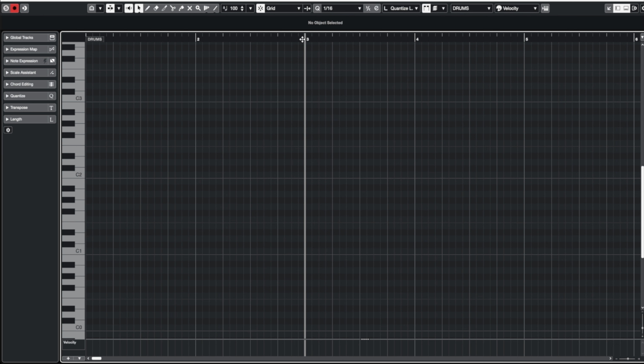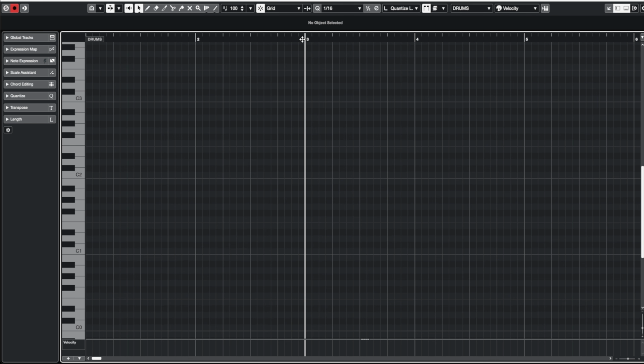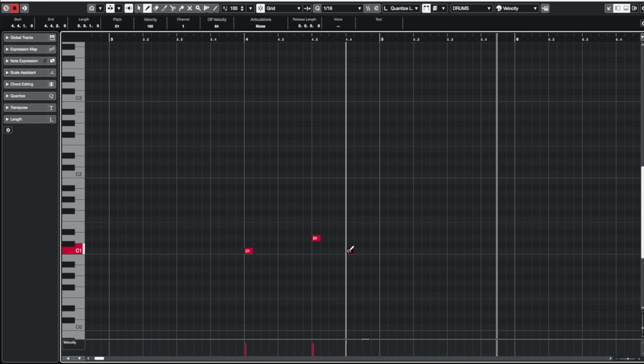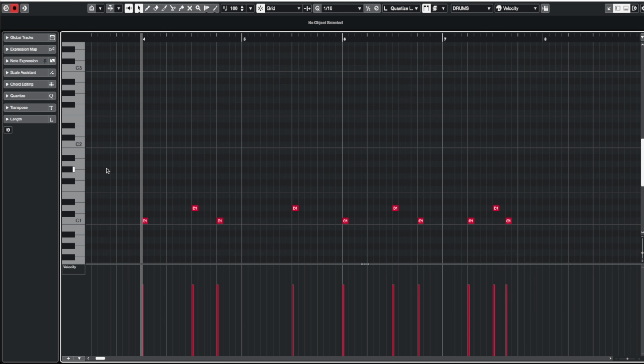And note that 99% of the time, your kick and snare is going to be C1 and D1. So I'm going to add that first rhythm for about 2 measures and then copy and paste that across the rest of this. And that's going to give me the opportunity to hear how that sounds across this part. And of course, I can make any rhythm adjustments or additions as I see fit. Let's listen back on that.